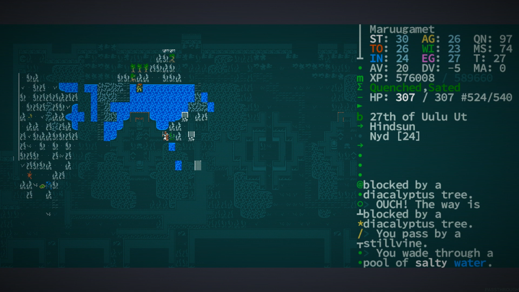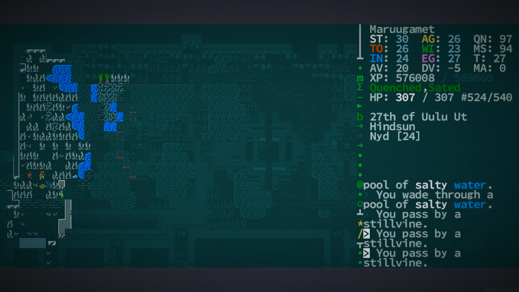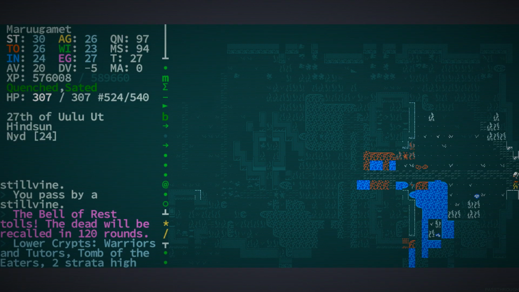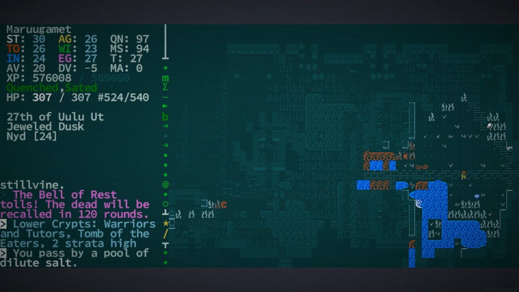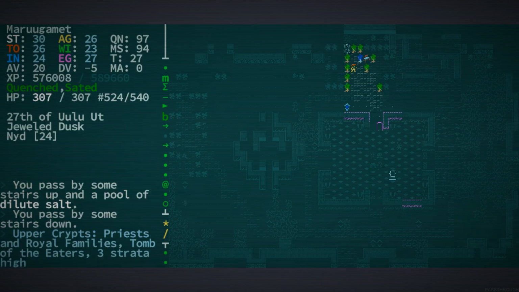The good news is most of the hostels are cleared from this floor, so it should at least be pretty fast moving. Is there a staircase up here? There is. And then I saw something. I don't even care what it was. Go. Okay.